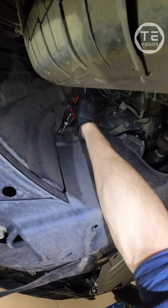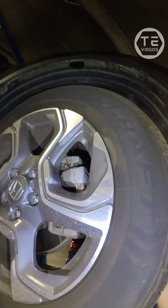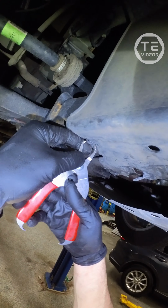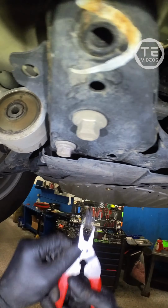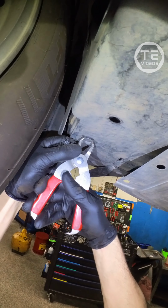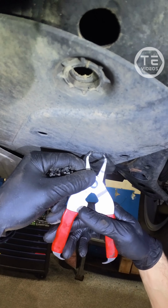Come on, bud. Sneaky boy. Sneaky girl. And, yeah! Come on. Here we go. Here we go. Come on, bud. Get on out. Sneaky bastard.